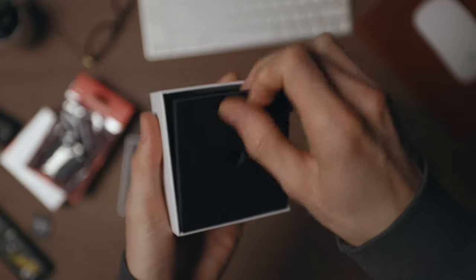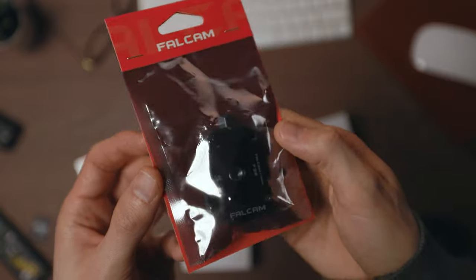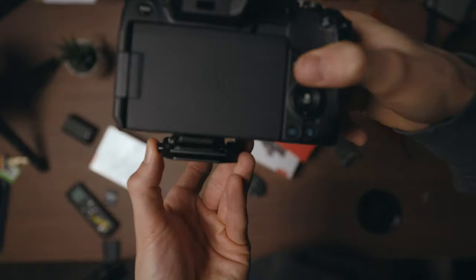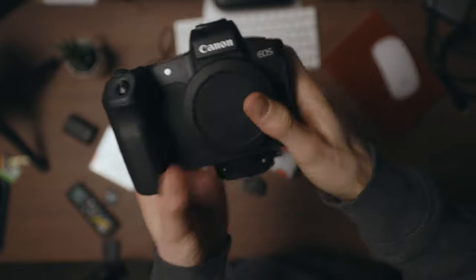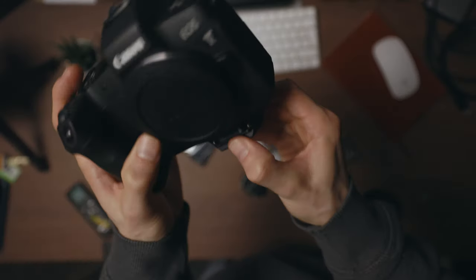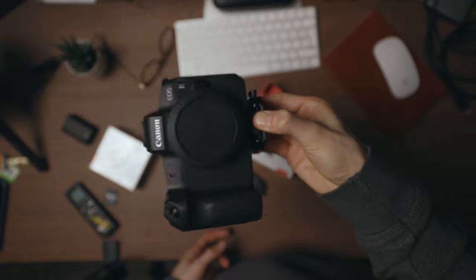It's super handy because it means you don't have to keep screwing and unscrewing different plates all the time. You leave the plates on your main pieces of gear like your tripod, gimbal, Joby GorillaPod, for example, and then all you do is just slide the quick release plate straight on — super easy. It's even got a little locking mechanism so it's not going anywhere even if you accidentally press the release button.